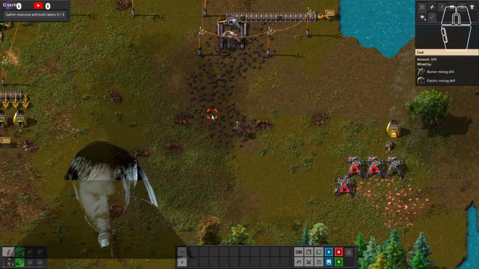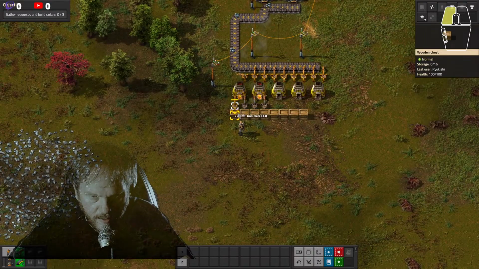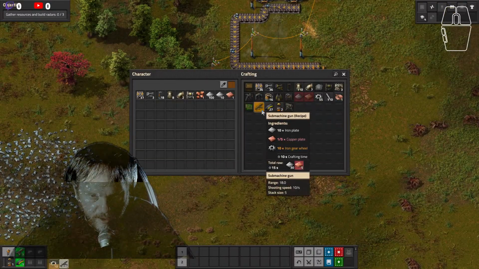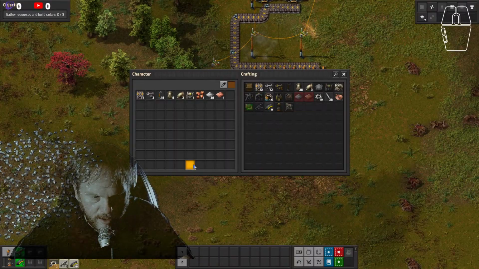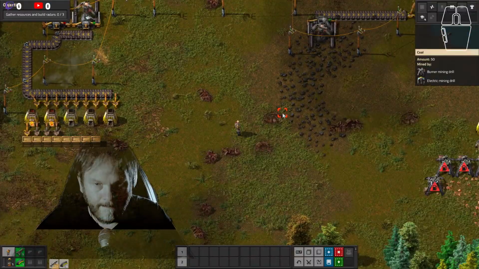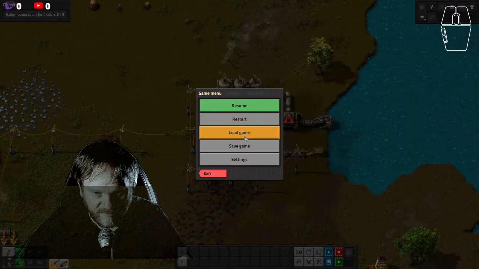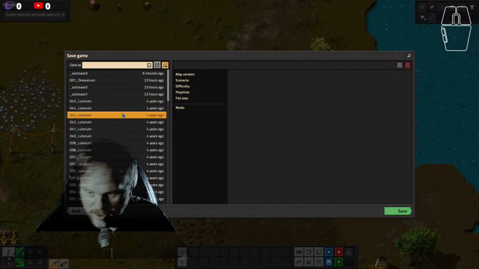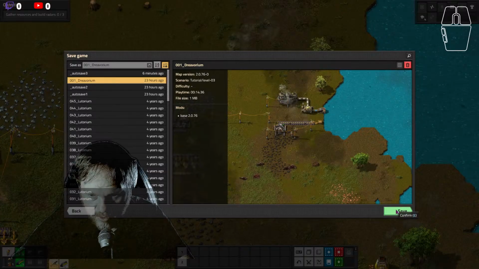I need the other plate to have the big gun. There we go. More. There we go. They never kill me again. Now I can save. Almost the time to go.